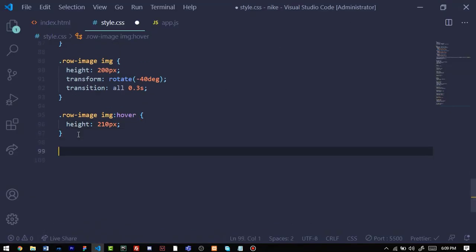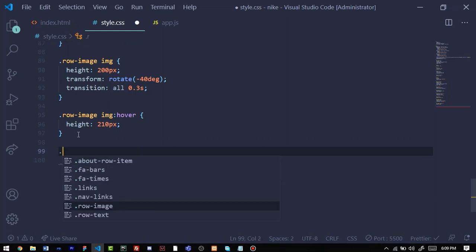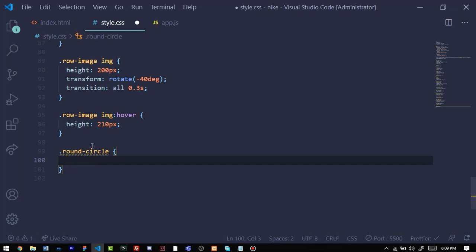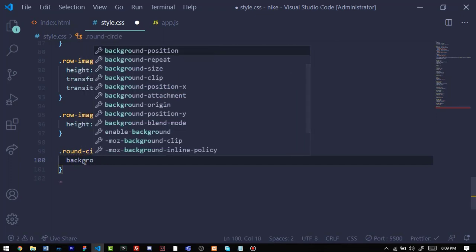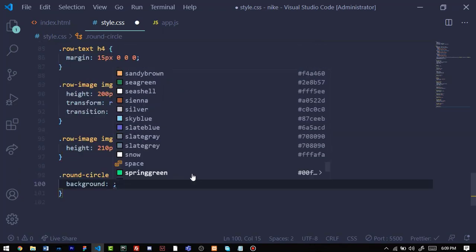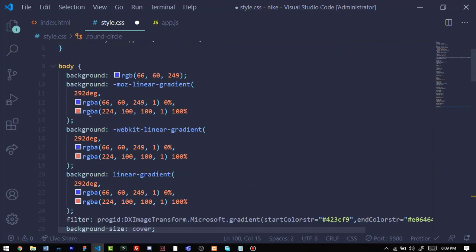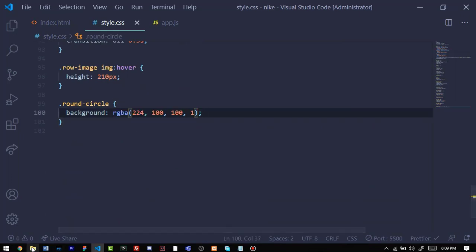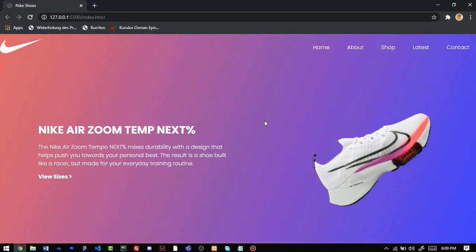Now we want to edit our circle. So row, round circle. So what we want to do is give this a background first of all. So I'm gonna give this a background from over here. It's gonna be this one. Now it all depends, guys, because I am doing it from the perspective of how my colors are. The place where I'm placing this is gonna be over here, which is kind of purple, and this is gonna have this color, right?